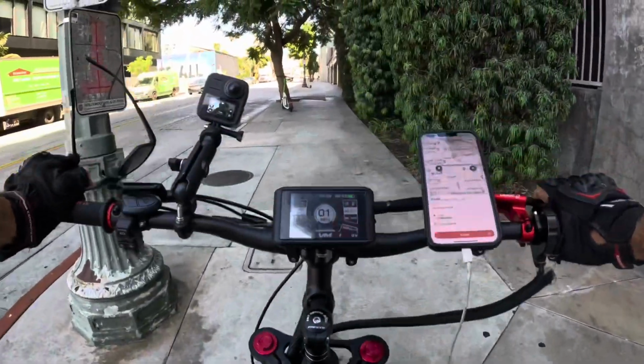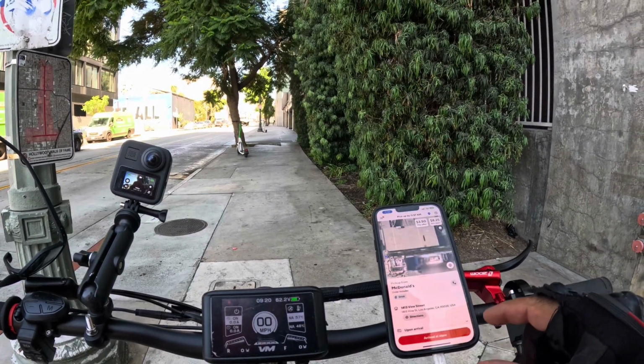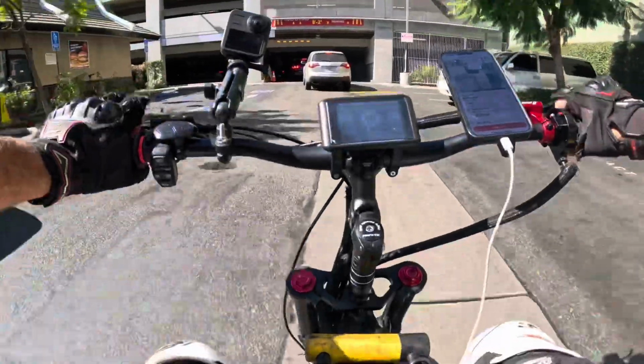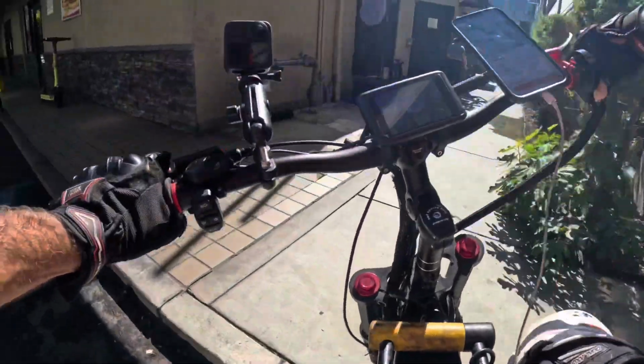We got a, looks like a Proposition 22. $3.50 for point A from McDonald's. Let's do it. That's a McDonald's on Hollywood Boulevard. Where are we going? No, on Vine. Okay, we know this one. I believe we're just gonna pull into this McDonald's. There's a nice kind of a long ramp here. Yeah, I think we're just best off bringing it in.